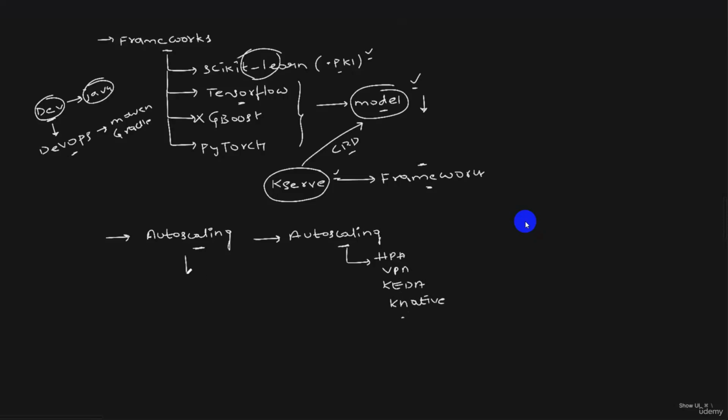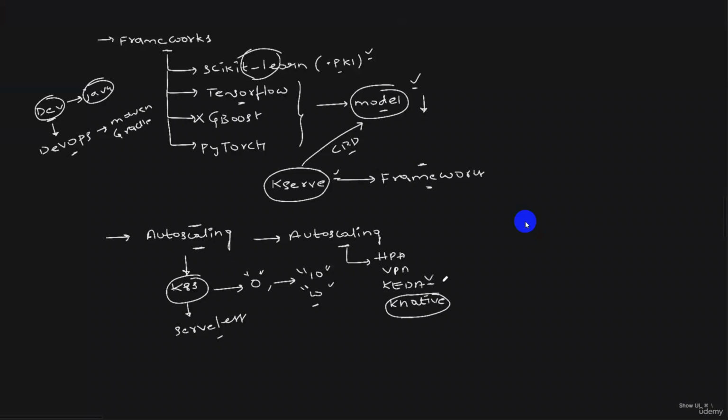When you go with Kserve, because it is based on Kubernetes, it can automatically take care of scaling as well. It can take care of scaling in the regular approach, and also in a serverless approach. So it can turn down your pods to 0, and when required, it can bring your pods up to 10 or 20. Everything is performed automatically using Kserve. It uses Knative under the hood. Of course, it also supports KEDA.